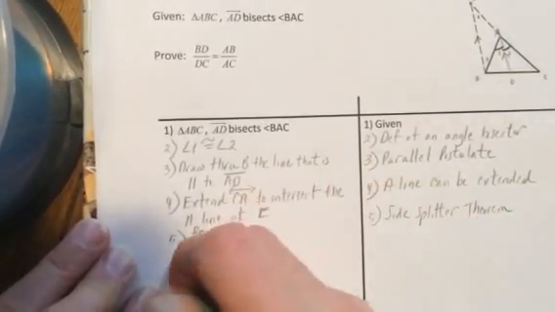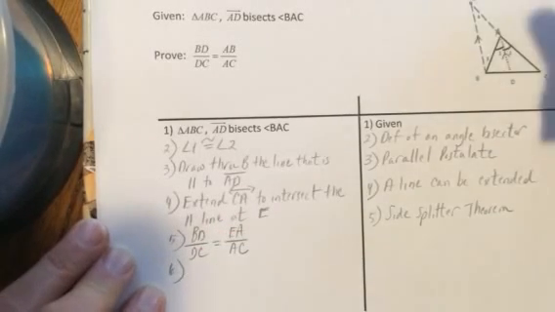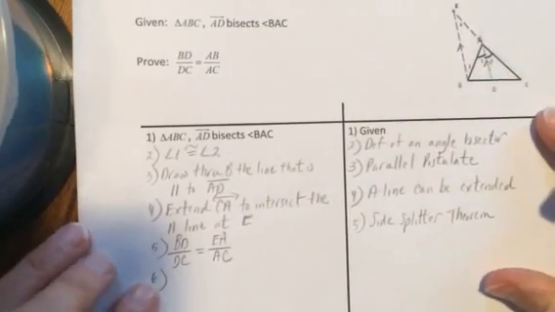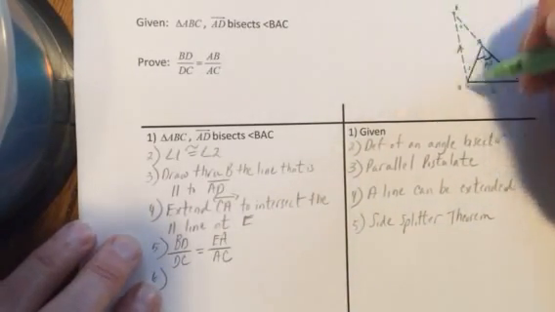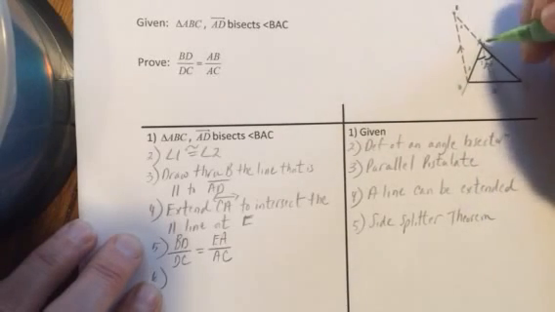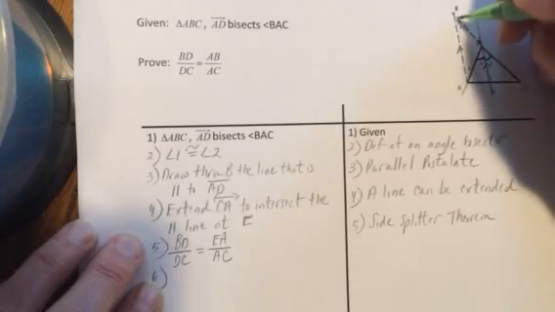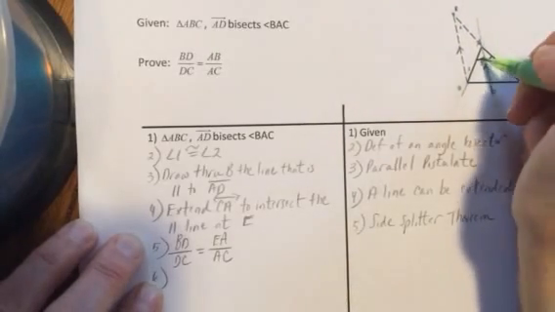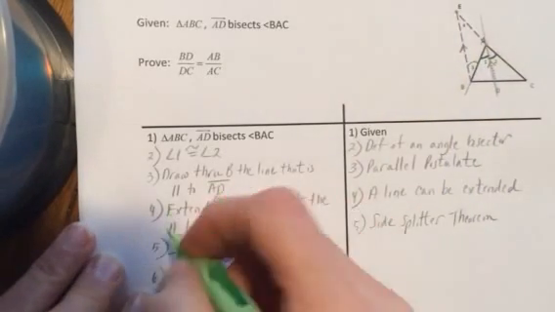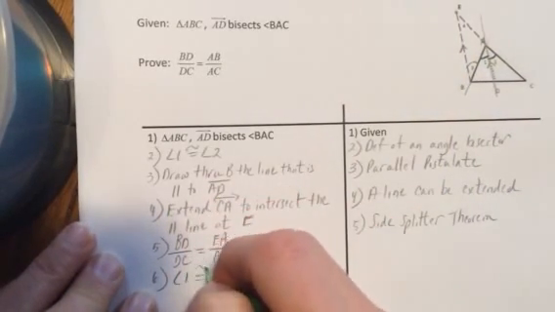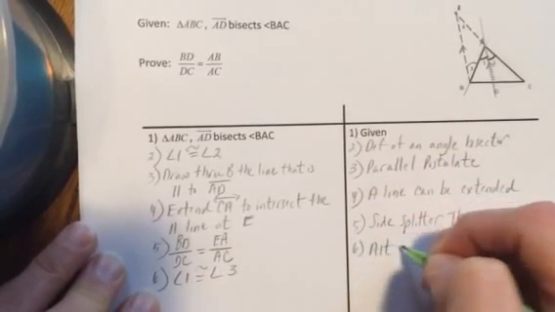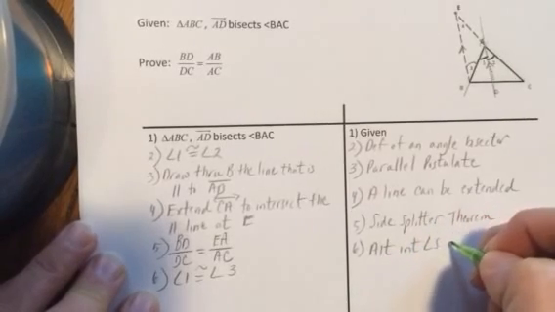All right, so number 6. If we focus on the fact that we have two parallel lines, and let's call this the transversal that we're going to focus on right now. Okay, so I have two parallel lines cut by a transversal, you should recognize that these two angles are congruent, and that is by alternate interior angles. So I'm going to write that angle 1 is congruent to angle 3, and that's because alternate interior angles are congruent.